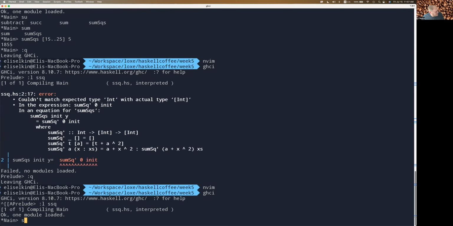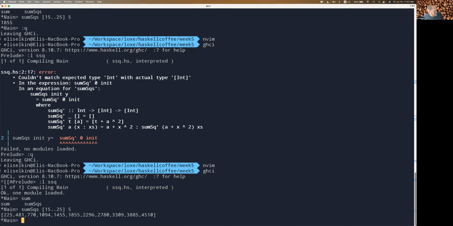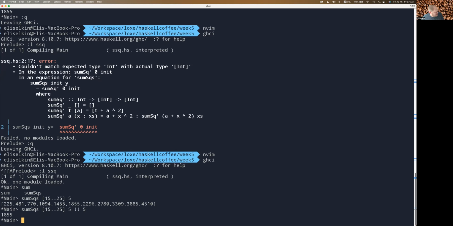So now we do sum of squares. Oh, now if we did sum of squares, we're ignoring this 5, but we would get that array up to that point. But say we wanted to just get that 5th point, we might be able to do this, where we just do the double exclamation mark of that computation, which just gives us up to that point.